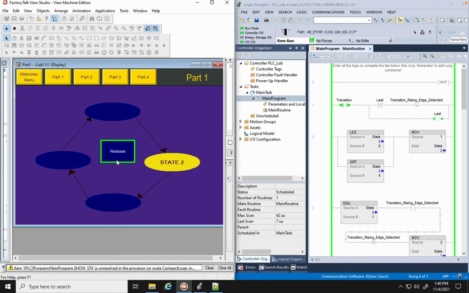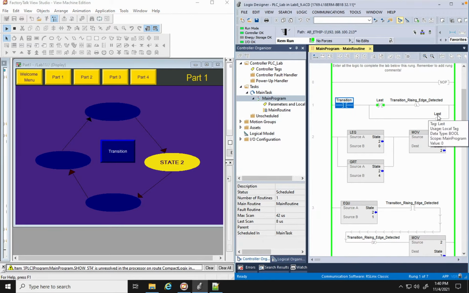So now if I release, we'll be able to transition again. So when I released the button, the memory bit called last went off, and so now if I were to press transition, this would become true, and we would latch rising edge detected, and we would again transition.